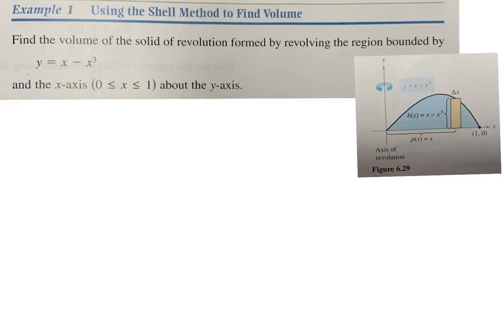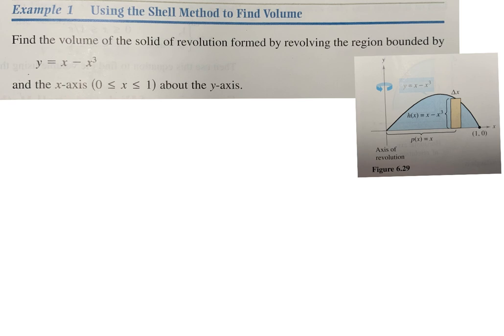The volume of the solid of revolution formed by revolving the region x minus x cubed around the y-axis. That is a vertical revolution, so we want it in terms of x. It is in terms of x, so that's beautiful. And they tell us from 0 to 1. So if it's in terms of x, then your boundaries need to be your x's as well. So you have to kind of check off the blocks. The axis of revolution is actually x equals 0, right? That's the y-axis. Your x's are your boundaries, and your function is in terms of x. And so that's what we're looking for to do this shell.